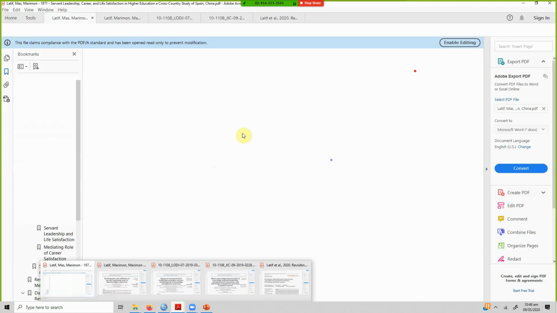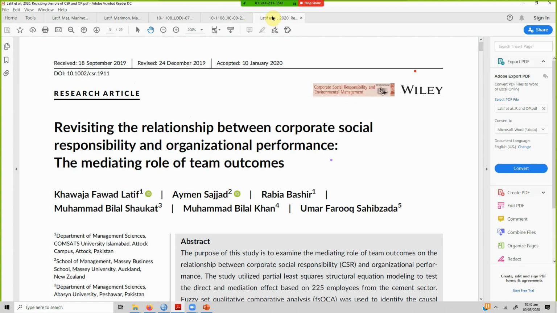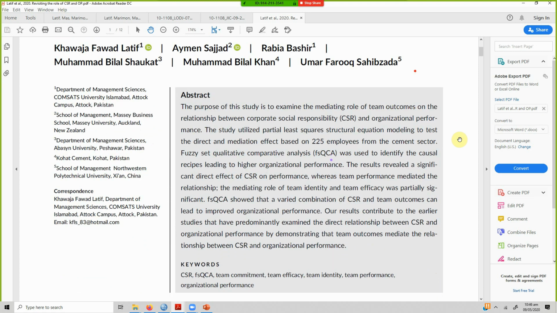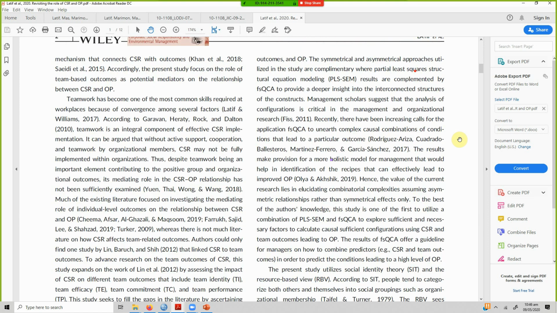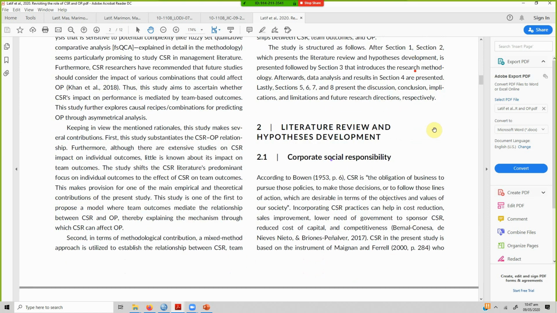Now let's see, here are a few research papers. Okay, so let's say this paper. This is the introduction. And the next part, if you see, is the literature review and hypothesis development.